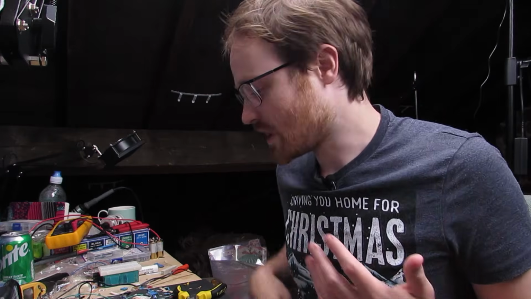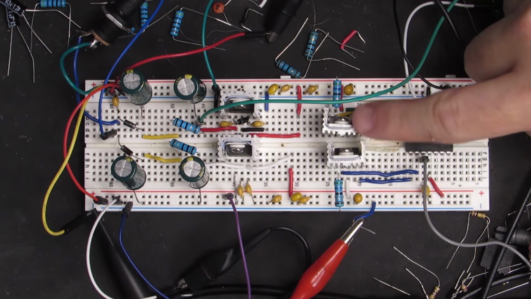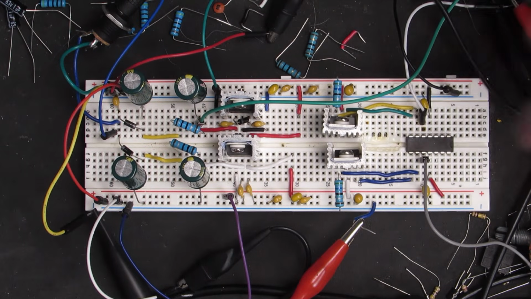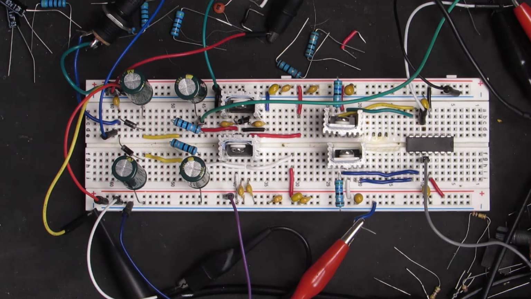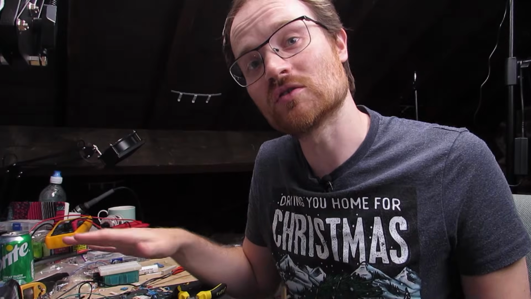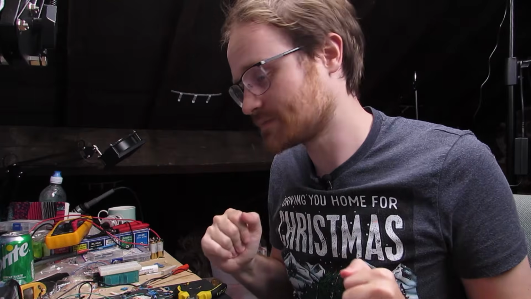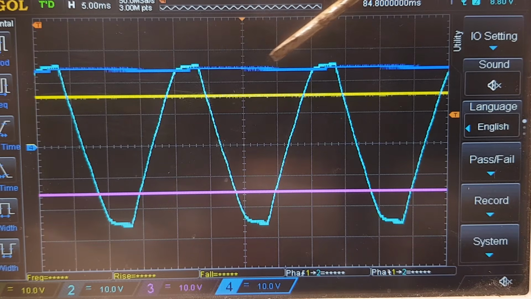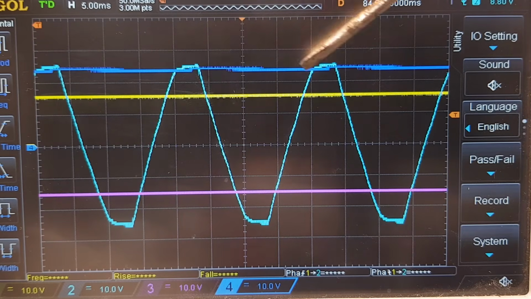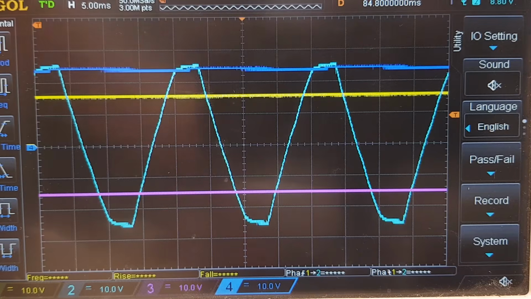Okay, so now what we've got here is I've set up these 2 MOSFETs with some resistors here and just a simple op-amp as an active load, so I can now electronically control the current draw out of this. This dark blue trace is the output of the rectifier. So we can see here there's a tiny little bit of ripple voltage because of our minimum load that we've got it powered up under. So let me just adjust the load and we're going to see how the circuit reacts.